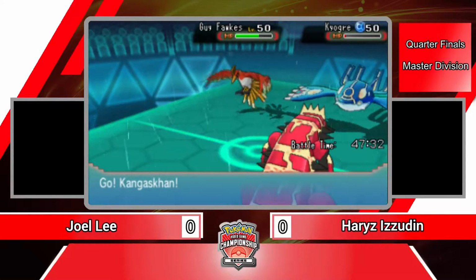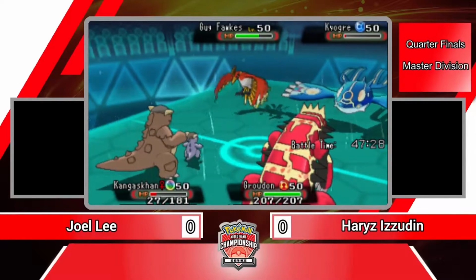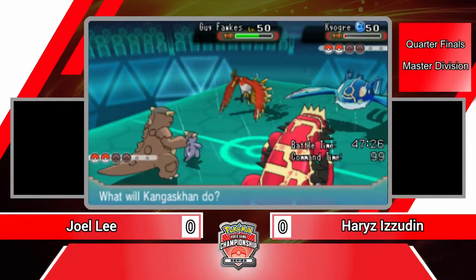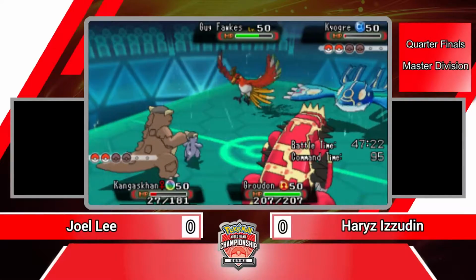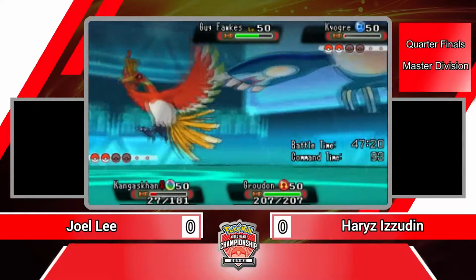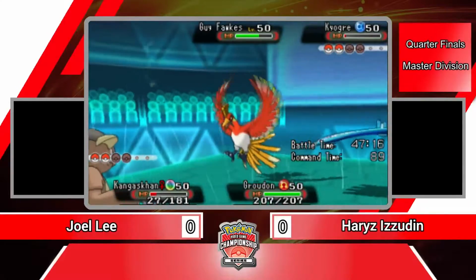Tailwind is still in effect here. Oh, and Kangaskhan comes in. My bad. Kangaskhan comes in. He has the Fake Out priority here. He can choose to Fake Out either one of Haryz's Pokemon, making them unable to do any damage that turn.